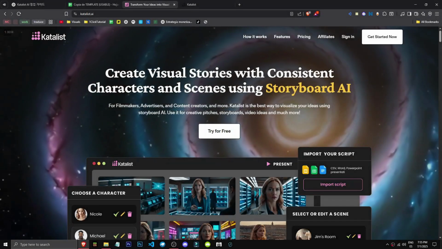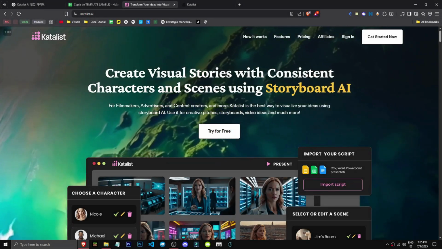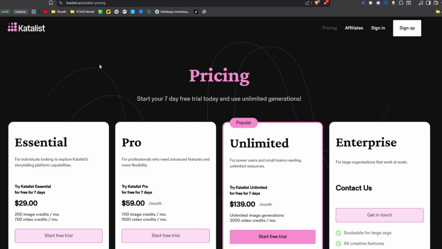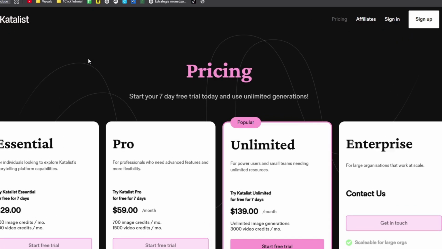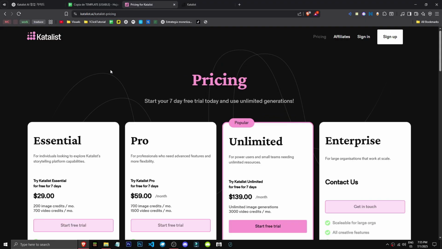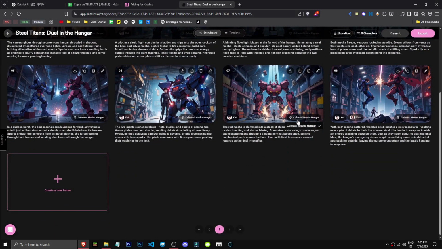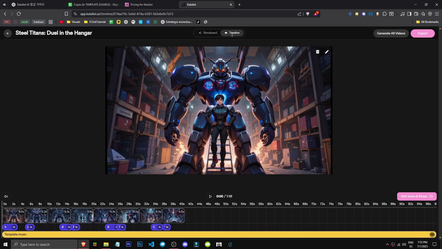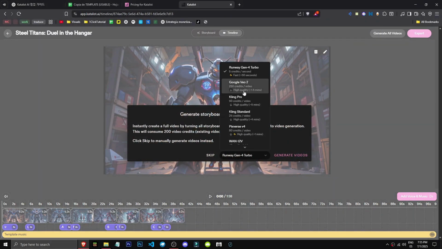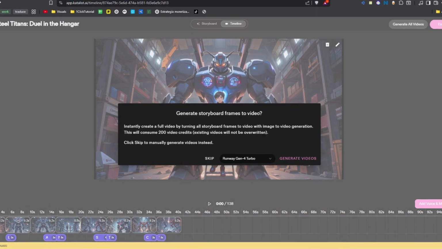All right. Let's take a look at Katalist AI's payment plans, okay? We'll go to the pricing section and I'll also give a quick review of the application, okay? They offer a free 7-day trial with unlimited generations, but mainly Katalist handles storyboard creation, right? That's all this here, which is the unlimited generation they provide. To convert to timeline or videos, we need video credit. Generating all videos costs 5 credits per 50 seconds using various tools: Google, Kling, Runway, and others.